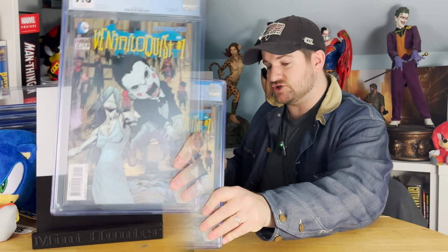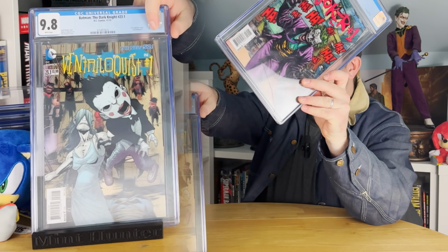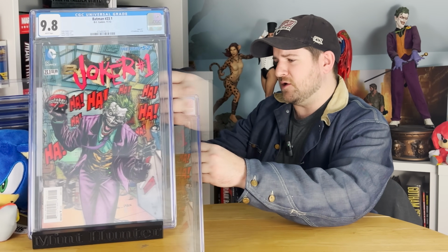Then we have some ventriloquist covers. You can honestly make a line of 50 Batman covers alone. Batman villains. But they had to include some of the Brainiacs and the Bizarros as well. Can't all be about Batman. Very nice. So we've got, what's this? Penguin. Hey, look, they're so Batman villain heavy.